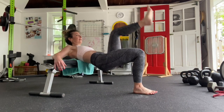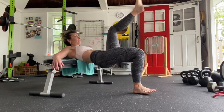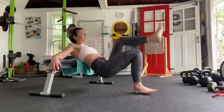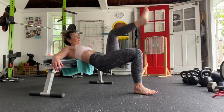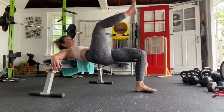Last set of sleds. Concentrating on the glute, mind-muscle connection. It's a real thing.